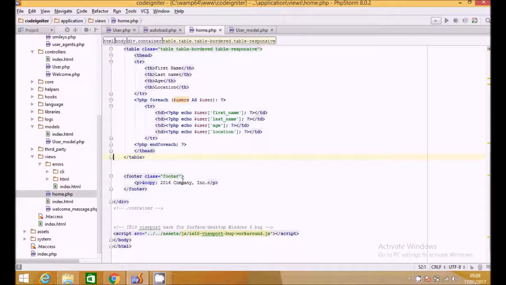What we will do here is say first name, last name, age, and we have one more in the database, gender.